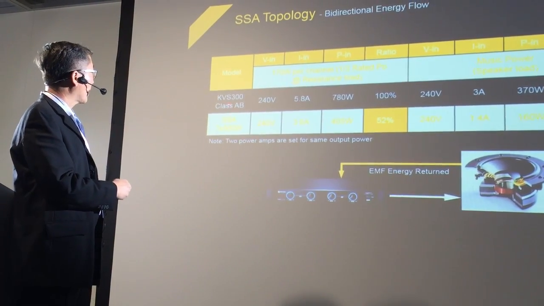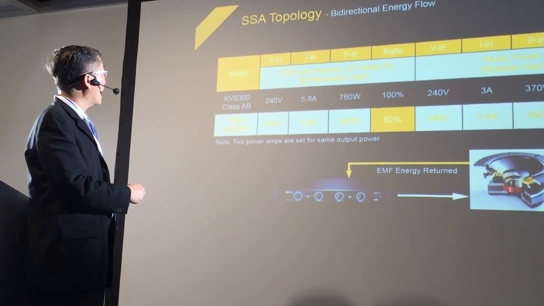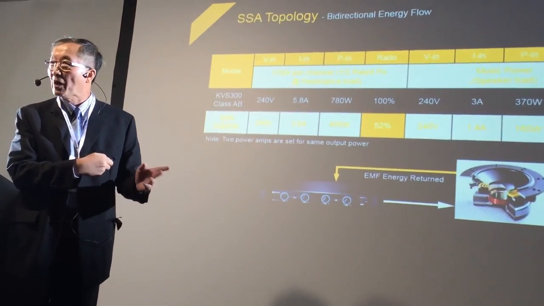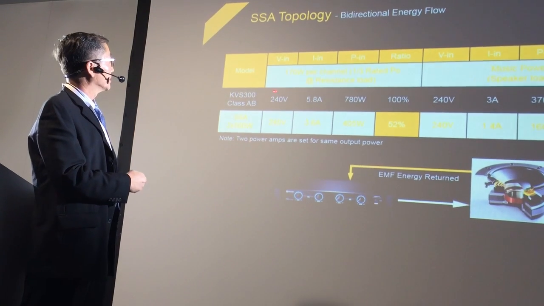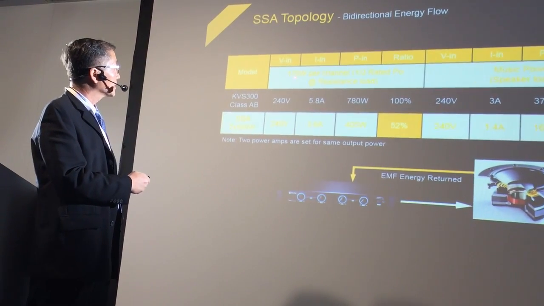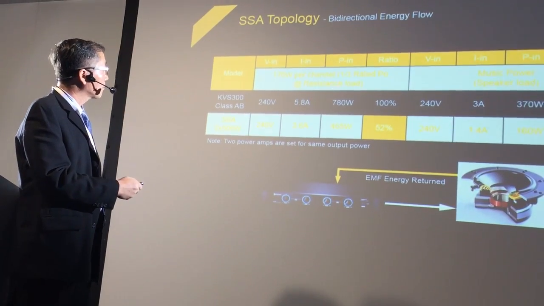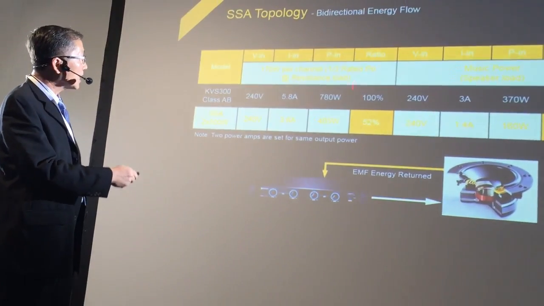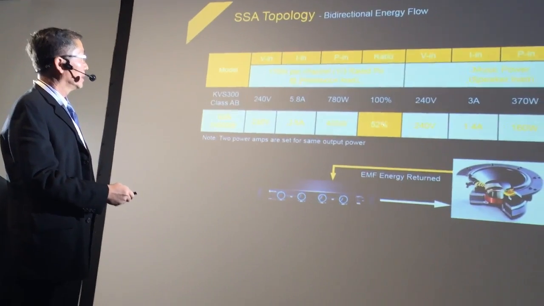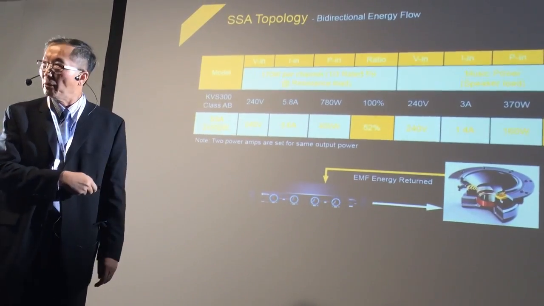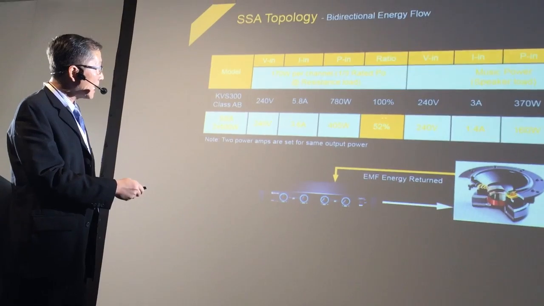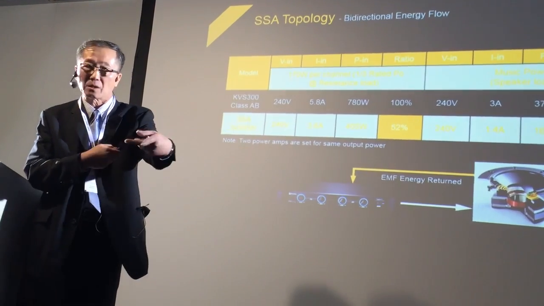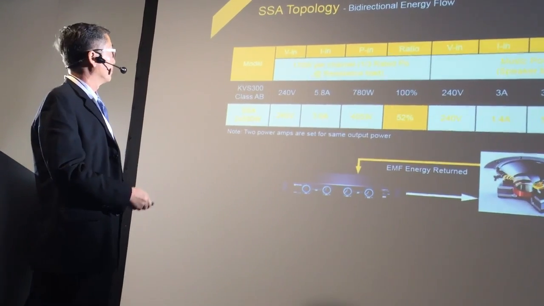We have a class E amplifier. We have the SSA power amplifier. Both are at the same power level, 2 channels, 500 watts per channel. First, we drive a 1/3 power sine wave, 170 watts per channel, and use a resistance load. Then we have the measured data. We see that at the same output, the SSA draws only 50% energy from the wall, from whatever AC line, 52%.